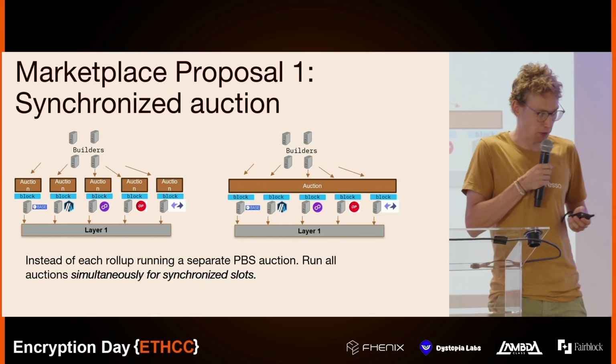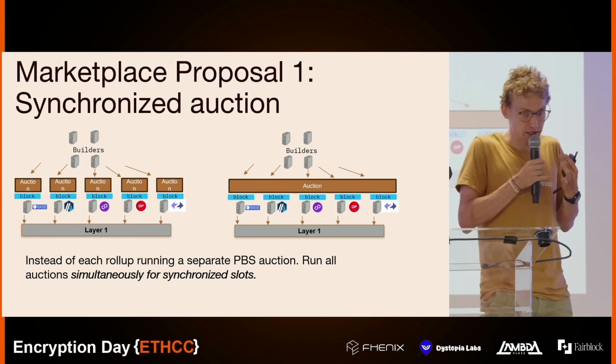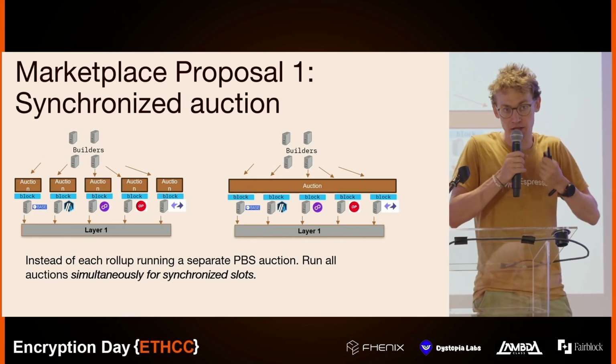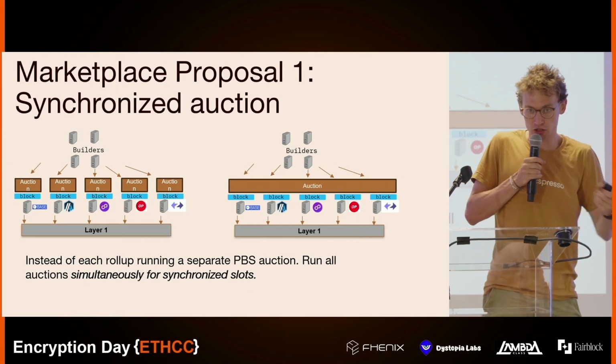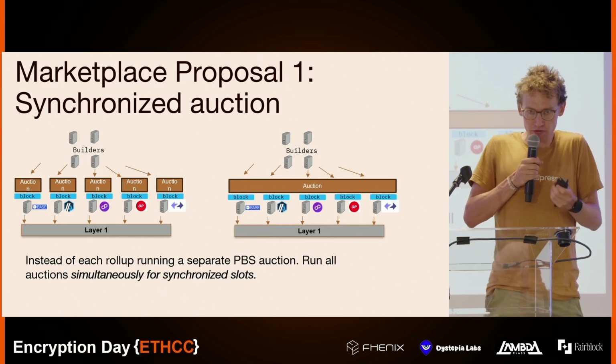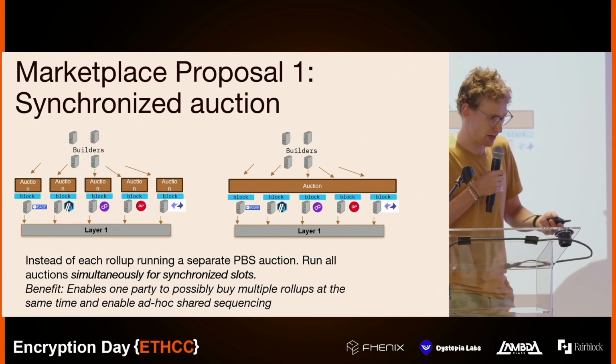So this is proposal 1, but it's still not perfect. If you run this auction at the same time, you might bid on A and B, but someone outbids you in the last second and you just end up with B, which you didn't want on its own. You wanted A and B. So hopefully we can do better than that.